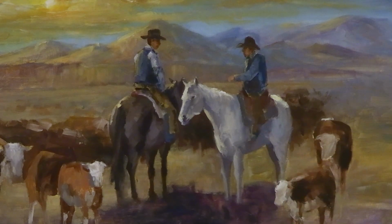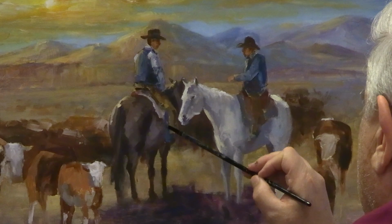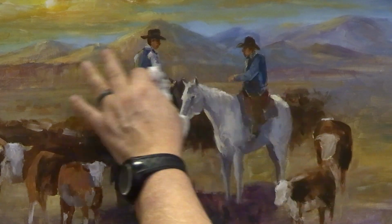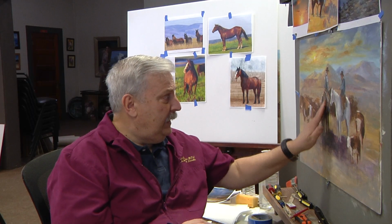Could have a touch more violet in it. Okay, touch more violet. So you see the technique that works. The technique I use in painting them here, just like the technique I use in the mountains, just like the technique that I use up here in the sky, is I'm not painting a wet edge. I'm not keeping a wet edge.